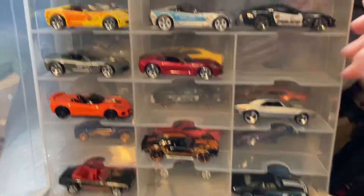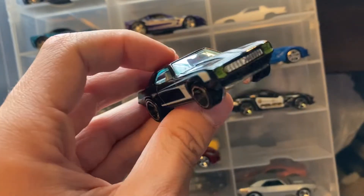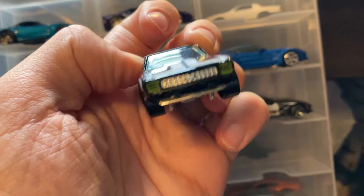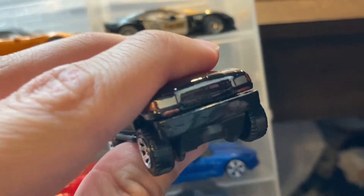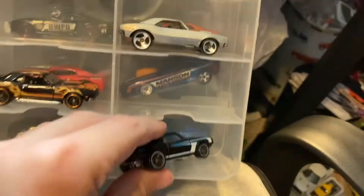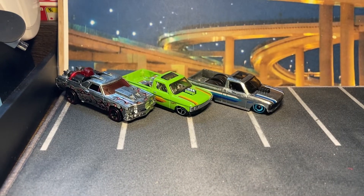This one is getting replaced — actually this is a different casting. I already replaced this one — I'm replacing it with the new red one that just came out, getting rid of this one because it's rusted and this is my terrible detailing from when I used to use paint to detail — yeah, that's not good. Sharpie is obviously better. And of course I didn't even use white paint, I used yellow — terrible. This will go to someone who can customize it. I could customize it but I have a lot over there to work on. That is it everybody! Kind of did this Lamley-style — you got to see a little bit of the collection and how I do my organizing. Thank you all for watching and I'll see you on the next one. Take care, bye!